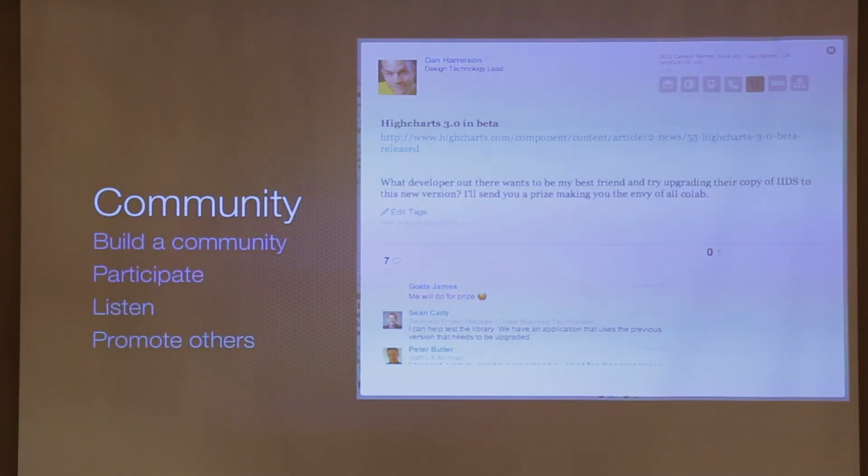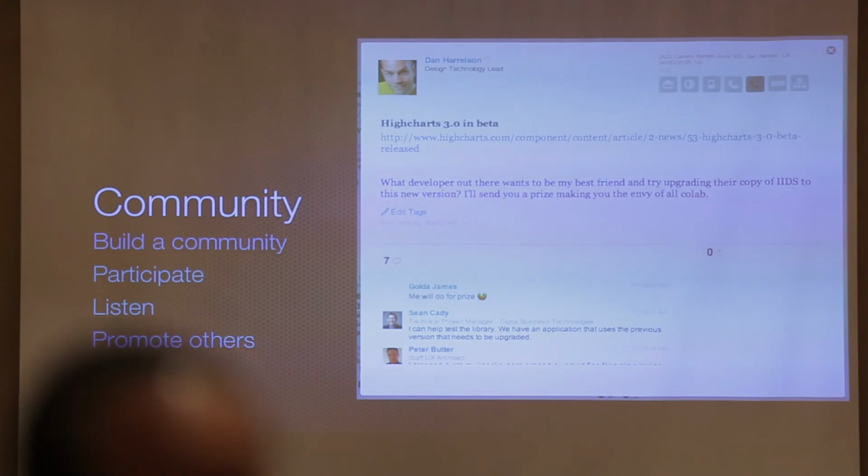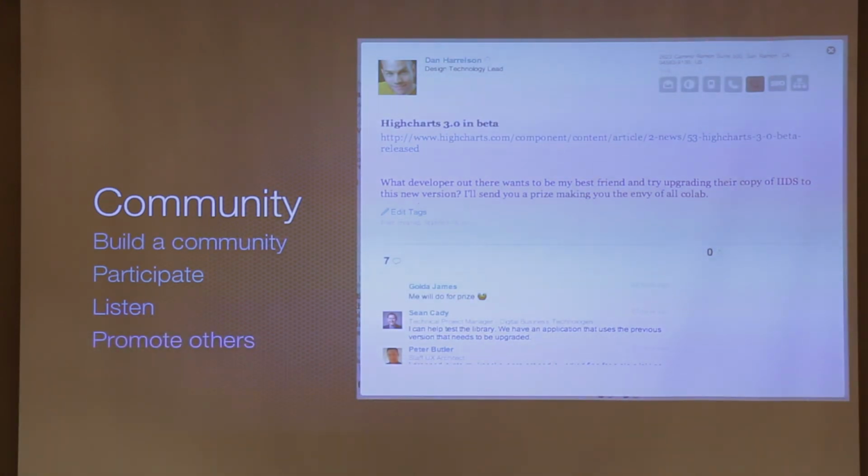Community. We have found so much benefit by having a community presence as well. Internally at GE, we use some software from Cisco called Colab. It's a mediocre internal social network thing, but you know what? At least it's there, right? And we've got over 500 people participating daily in our community. People asking all kinds of questions. People helping each other. It's been a huge win.